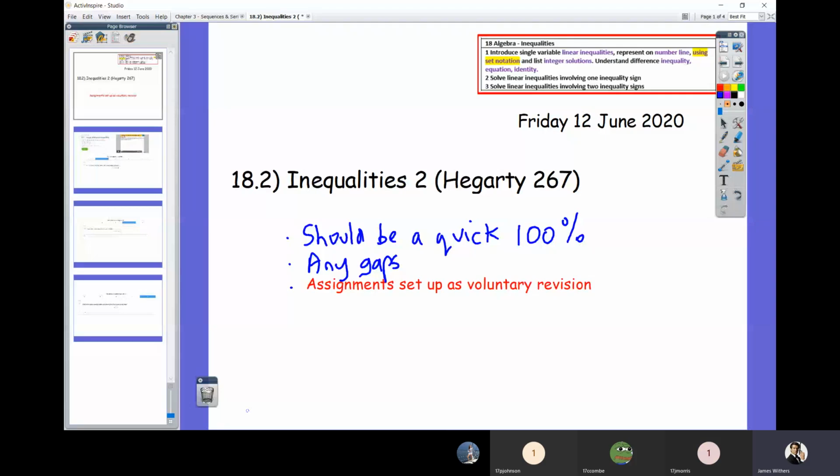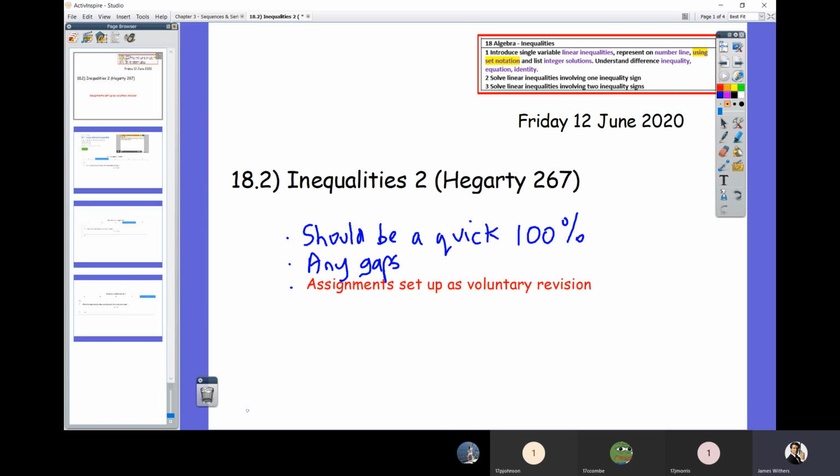Okay, so we're carrying on with inequalities today. We'll be solving inequalities next lesson. That's a bit trickier. The one today is pretty straightforward, and I think it should be very quick. I'd like you to try and get 100% in it. I think it will literally take you about 5 minutes. If you still want to spend some more time on maths, that would be super, just keeping your maths going to the end of the lesson.